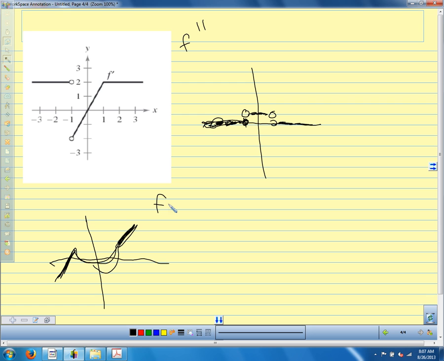The only thing that I did different on f double prime is I had an open dot here because we have open dots here and here. So that was the only thing different. And then I guess it's a little ambiguous here which one is open and which is closed. And then in between -1 and 1, we have a constant slope, so that means f is a parabola. If we found the slope, f prime is 5x, so f would be 5x squared over 2 plus some constant. So we have this parabola.